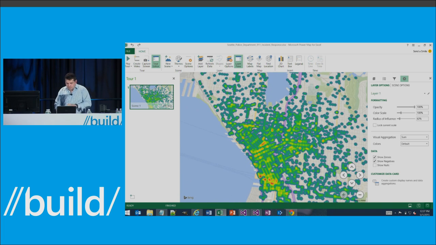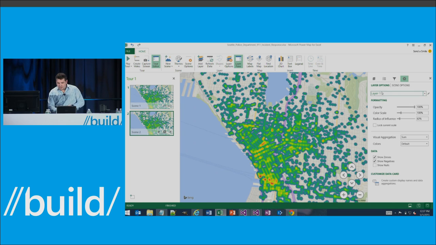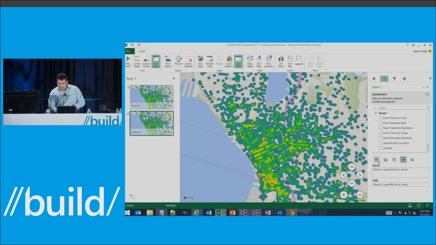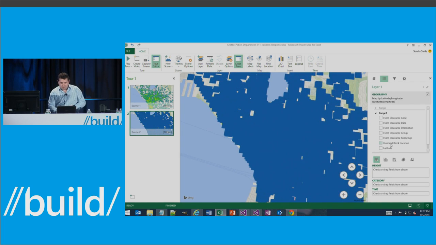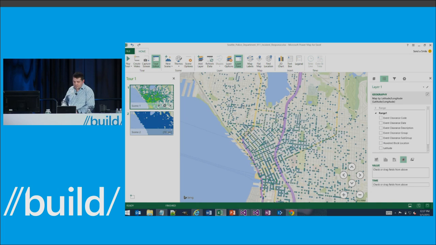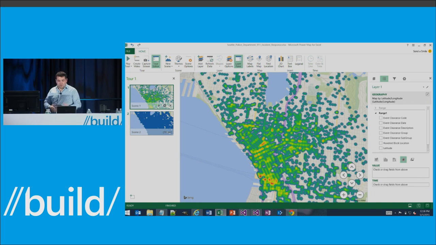Another really cool thing is we can go through here and save the scene. So let's do a new scene. And we'll go back to one of the other data types I had here, or other tables. So we'll go back to that table there with the blob. So now I've changed the data, or the way we're viewing the data. I can quickly click back onto my other scene, and now I have that same view, same data.